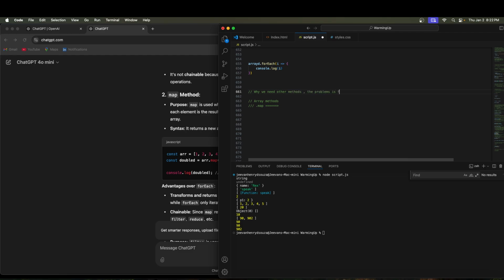The problem is forEach does not return an array explicitly, unless we do something inside the loop.